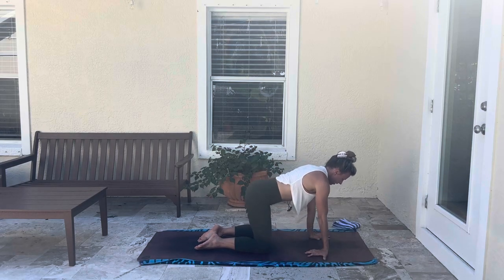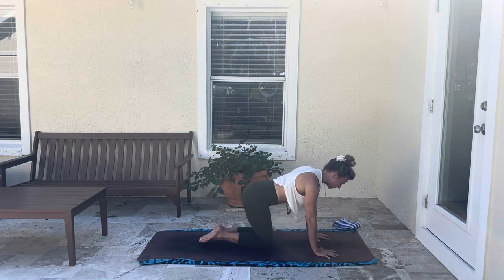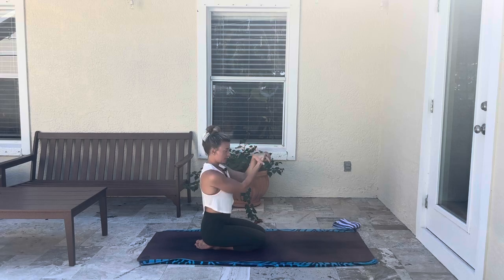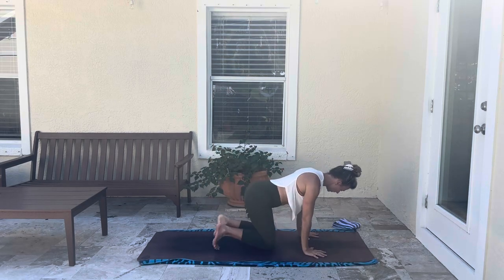As you exhale, let's take a moment to sit back at the heels and just circle out the wrists. Shake it off. You can interlace and just find some figure 8s. And then we'll come into downward facing dog.